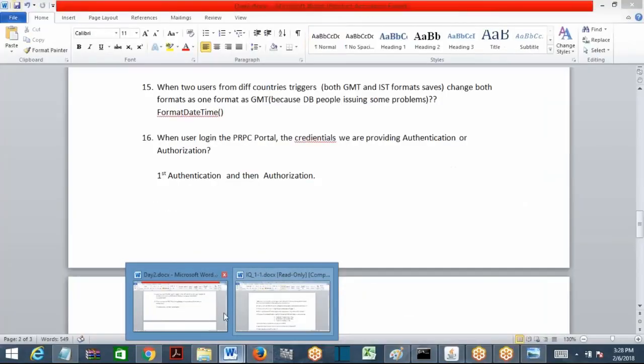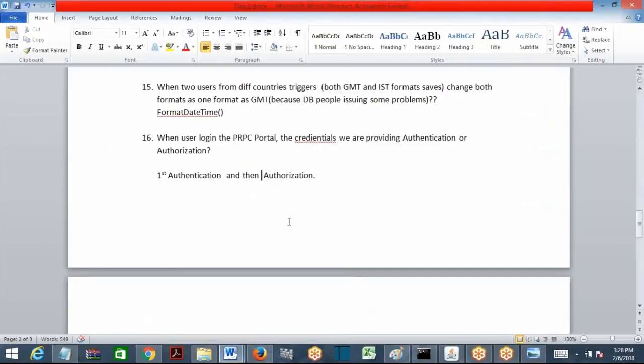If anyone is going to ask you what the architecture of your application is, you need to talk about all this, from starting in the browser, where you give the URL, till the time you land onto the portal. What are all the functionalities that are going to be executed? First is authentication at LDAP. Successful authentication at LDAP will be redirected to the application server. On the application server, web.xml. In the web.xml, PR servlet.